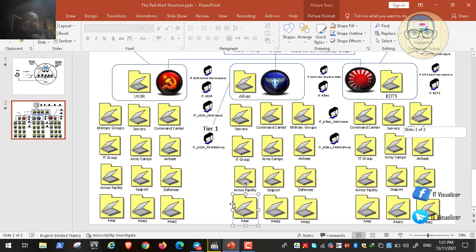So this PAW or this workstation, we have done a couple of configurations to secure it, as I said before, to block the USB, to block the internet, and allow only access to the Azure portal to manage the cloud machines. And another thing is also to block any IT from any tier. So the Russian tier cannot access the PAW in the Ally tier, or the Japanese IT cannot access the PAW in the Ally tier. So every IT will only access his PAW in his tier.